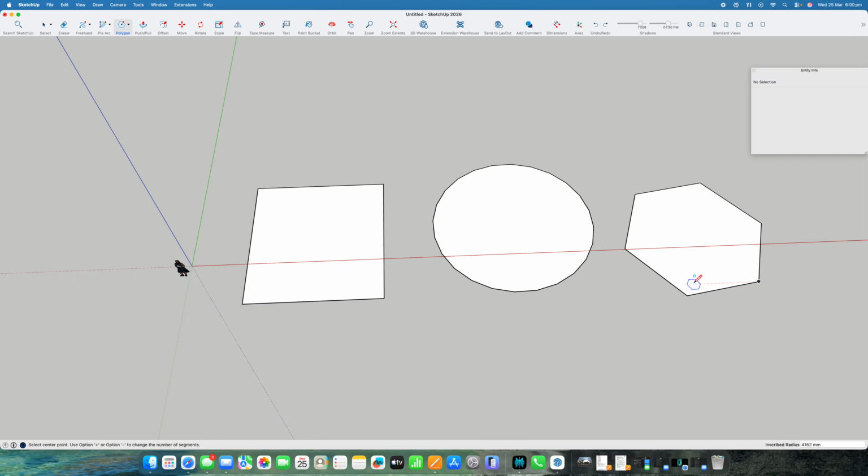Sorry, I should have hit enter. Control Z, number of sides 3, enter. Let's try again, sides 3, enter. There we go. And you can see there that it's drawing 3 sides.